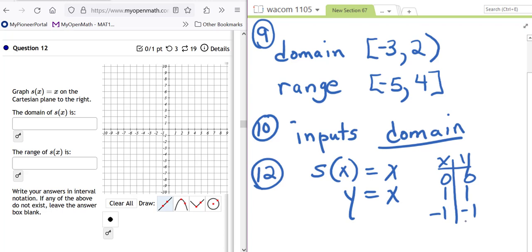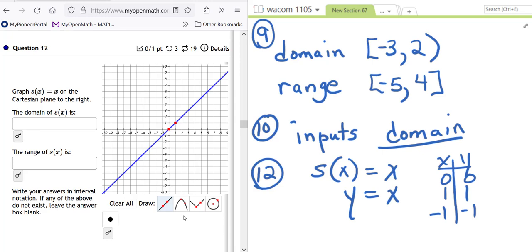We better do this one. Okay. Let's click here, line tool. And so I said we're going to do 0, 0. You only have to put 2 of them. 0, 0, 1, 1. Right, it always goes through the origin. All right, now we want to answer domain and range from the picture. And this one, because it goes all the way to the edge, it doesn't have the arrows, but that means it goes forever. It doesn't have a closed or open point there.